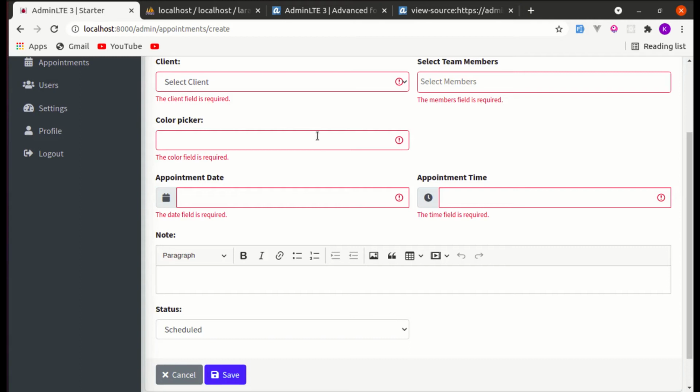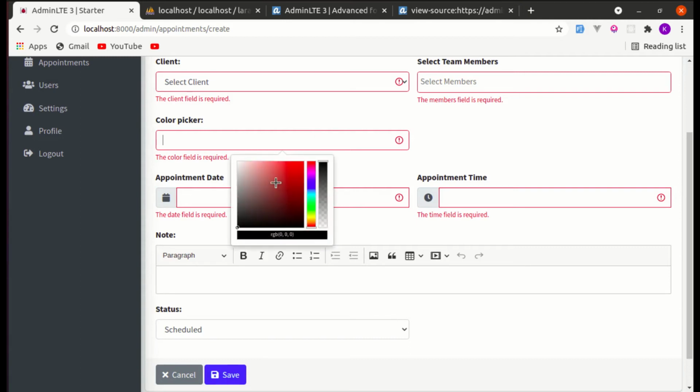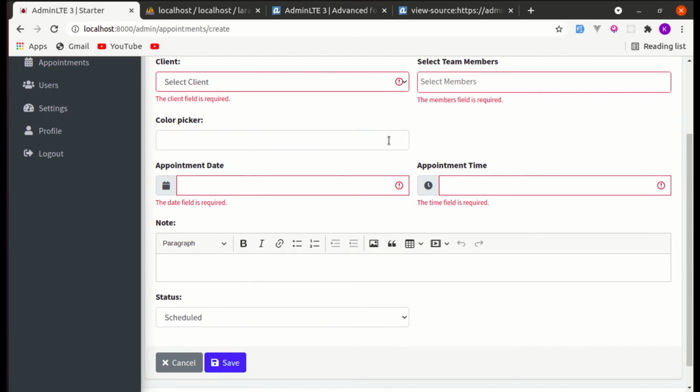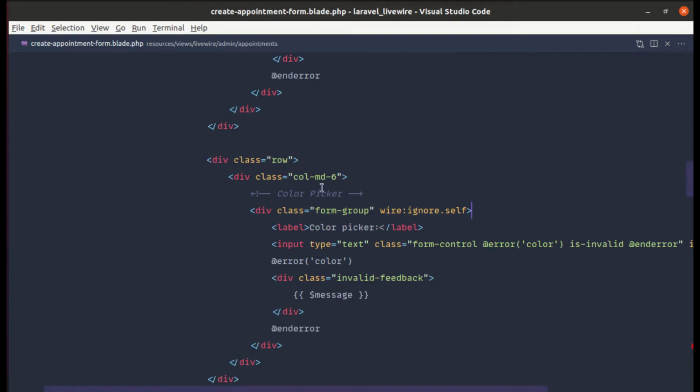Perfect. Now if I select this particular color and then click on save, it got lost again. We can fix this. To fix this, we can simply do wire:model.defer equals state.color, right?